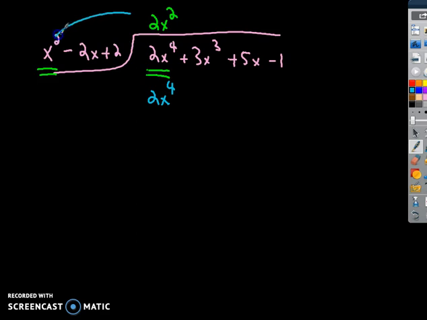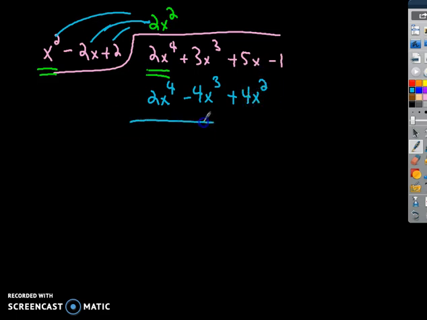But after you distribute to the first number, you have to distribute to every number here, right? So you got to distribute to the first one, the next one, and the next one. So then you ask, well, 2x squared times negative 2x, so that's negative 4x to the third, and then 2x squared times 2. Well, that's going to be positive 4x squared. You might notice that 5x and 4x squared don't really line up, so you can't add those.